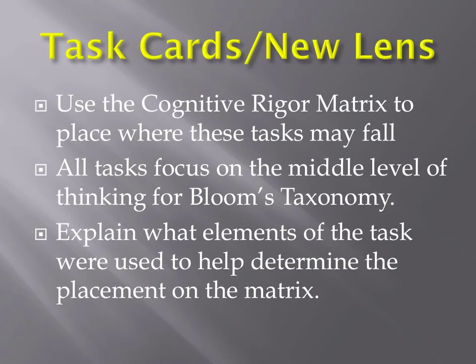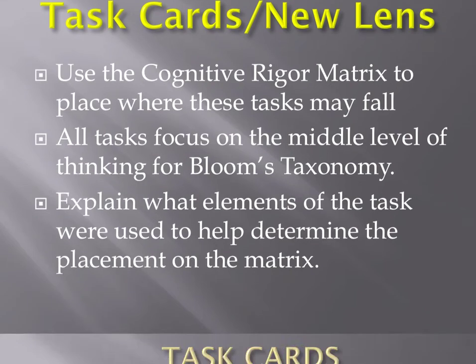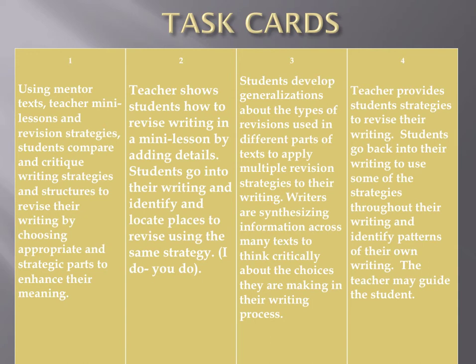Using your new lens of understanding rigorous lesson design, please read each task on the following slide. Determine where each task would be placed on the cognitive rigor matrix and then place each task in order. Please press pause until you are ready for your answers. Here are your tasks. Take a few minutes to read each task and decide where you believe each task would be on the cognitive rigor matrix. Please remember, lower does not mean it is a bad lesson for students. Please press pause now and play when you're ready for answers.